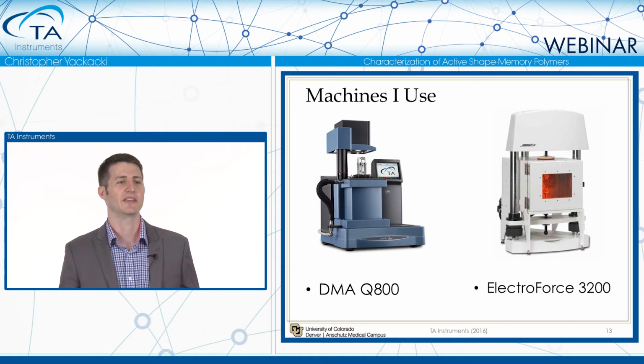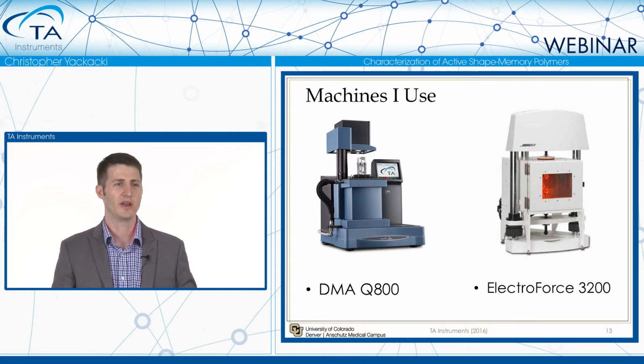So some of the machines that I use are the DMA Q800. That thing's a workhorse. I really like it because I tell my students that the only way they're going to break it is if they just push it off the table. Don't try that though. And then the ElectroForce 3200.